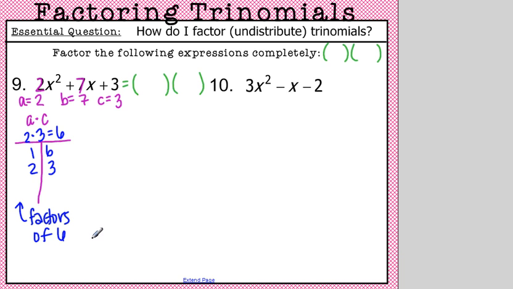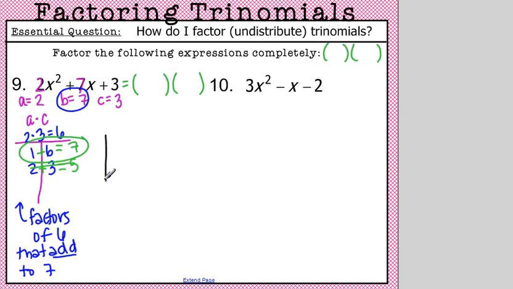Okay, so now I'm done with this. But what I need these factors to do, I need them to be special here, and I need them to add to B, which is 7. So we want AC in the top. We're using all 3 of our letters, and we want to see, can I find some of these factors that add up to be the middle term? So 2 plus 3 is 5. That's not what I want. 1 plus 6 is 7. That is what I want. So these are the 2 that I'm going to use.